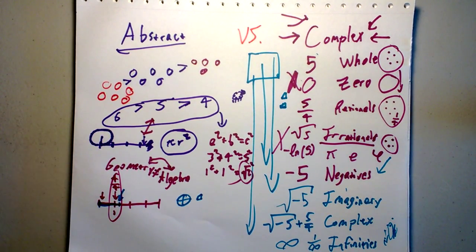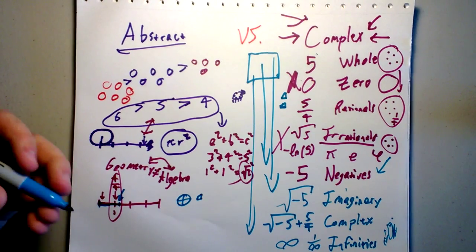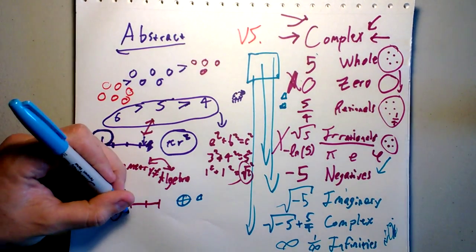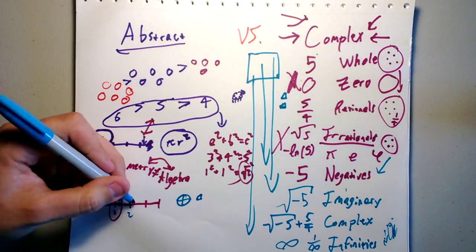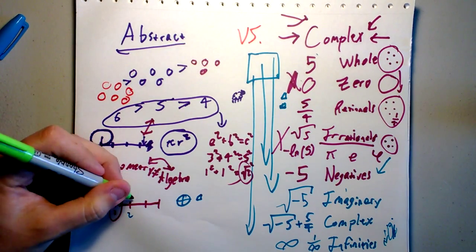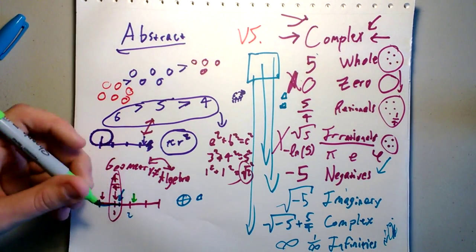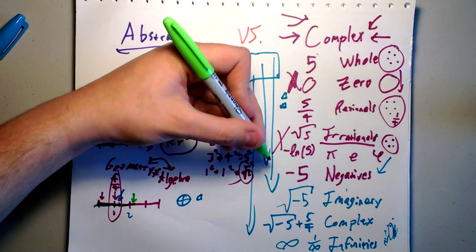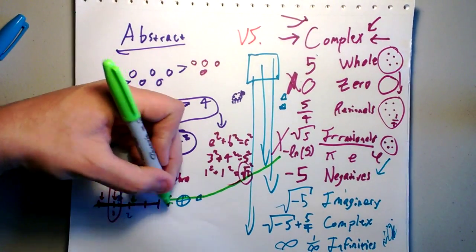And so I think out of this, I mean, irrationals also work here. Like square root of 5 is a little greater than 2. There's a 2 here. So if you want square root of 5 on this line, give me a sec. Square root of 5 would be somewhere like right here. I'm going to guess. Now you have this length of square root of 5, and you have a perfect way of visualizing it. It makes perfect sense here.